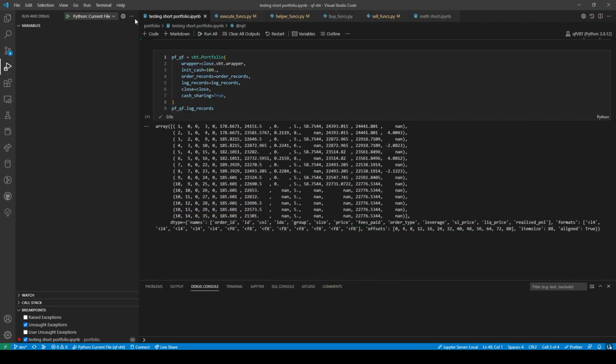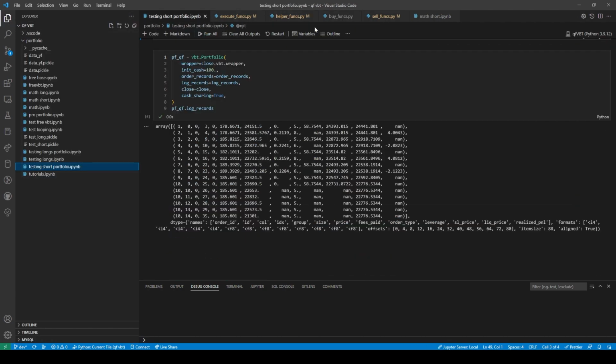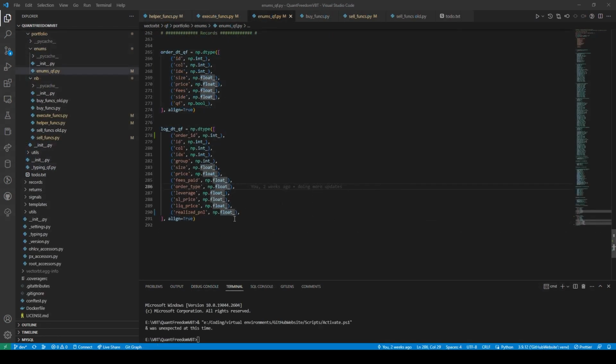Where the hell are my enums? It's on the other screen. So here we have order type, leverage, TP price, and then what else did we say? We said average entry.